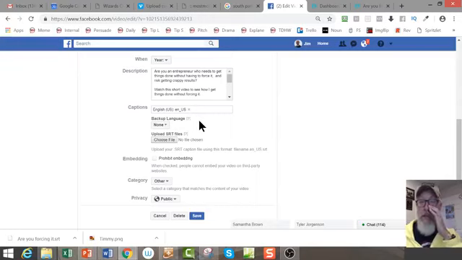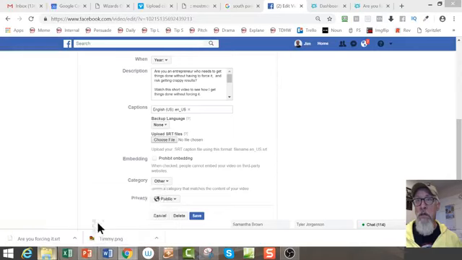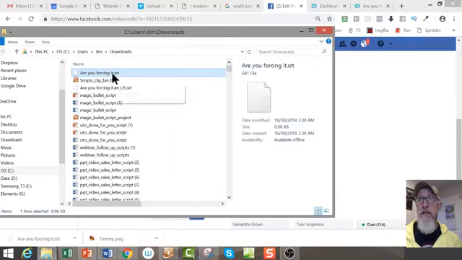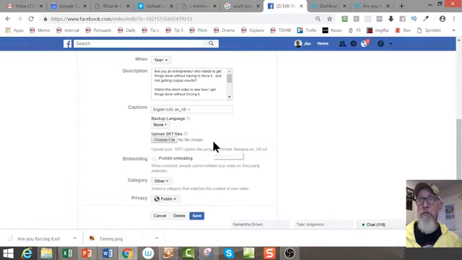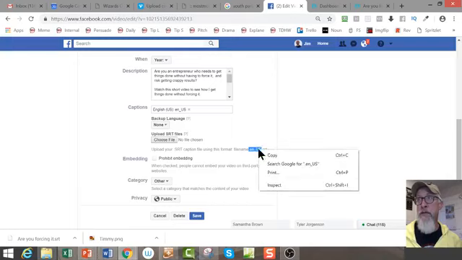But here's the thing. In order for this to work, you will notice that this one ends in .srt. But in order for it to work on Facebook, it's got to end in .en_us.srt. So this is kind of a pain, but it's not hard.